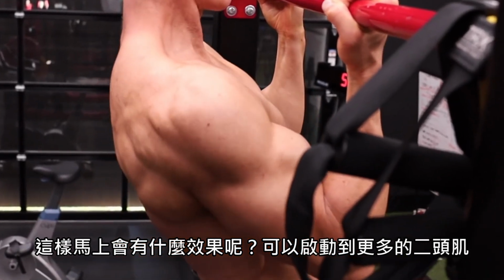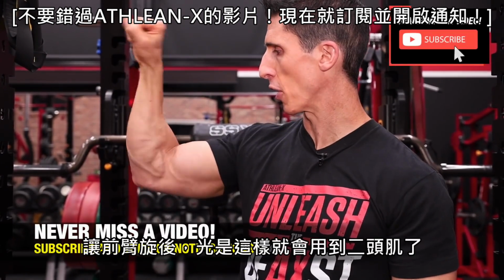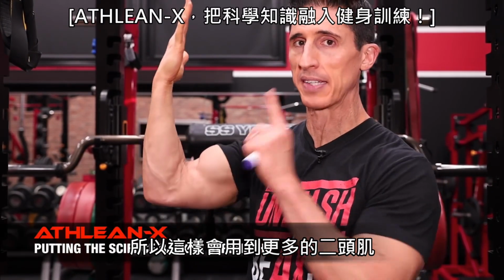We know that we get better bicep activation, right? Because if I take my arm just like this and I turn this forearm over into the supinated position, you can see the biceps work just by doing that. So we know we're going to get better engagement of the biceps for doing that.